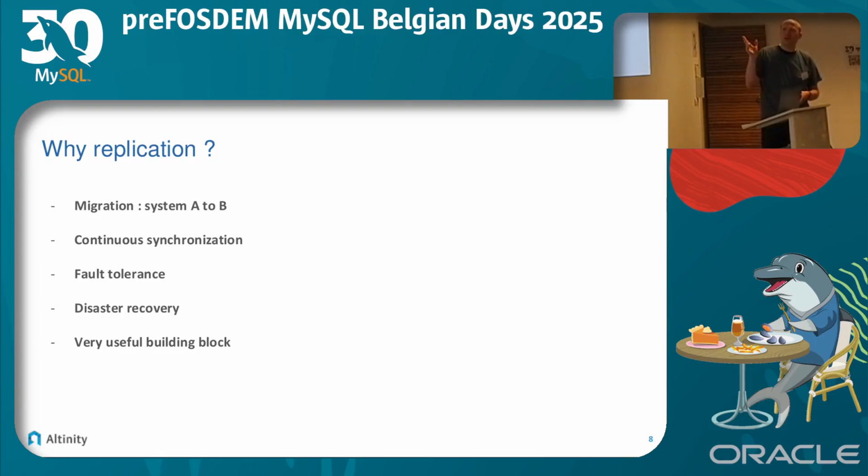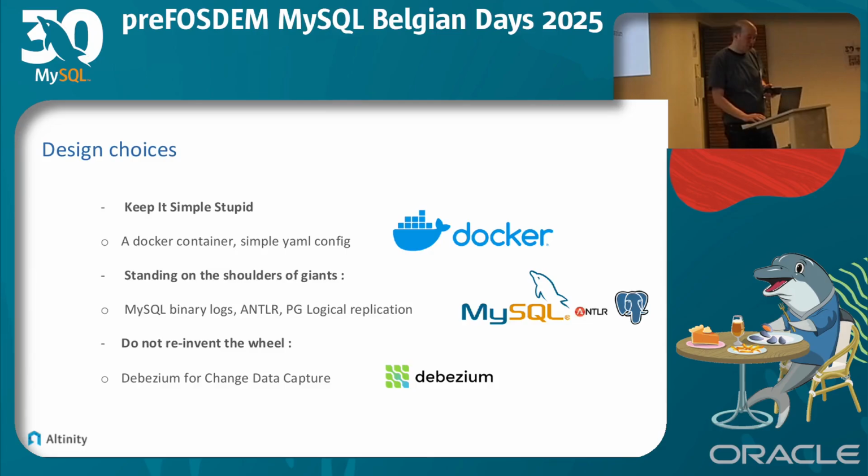We wanted fault tolerance, so for example you can have two such components in different data centers. They would read the binary log the same way that MySQL would do, and then they would write to another ClickHouse instance in another data center. That is possible through MySQL replication. And then we wanted this to be fully open source.